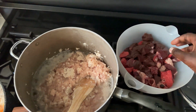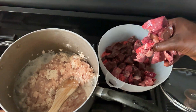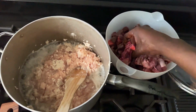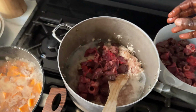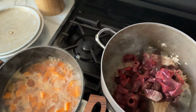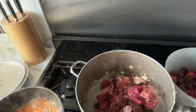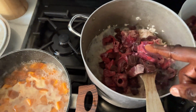I don't need all of them, but this was £2.50. I know, £2.50 for all this. Quite good, isn't it? So just chuck them in. You can get your hands dirty if you want. Chuck them in there. And that's more that ratio actually, because you don't want the organ meats to overpower the actual base of the mince.